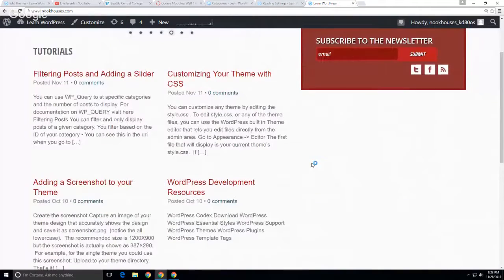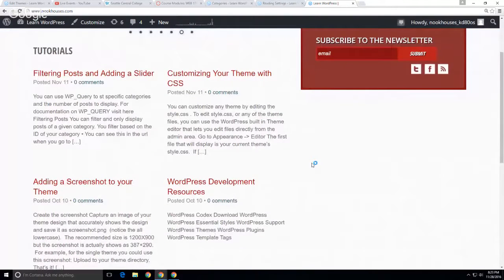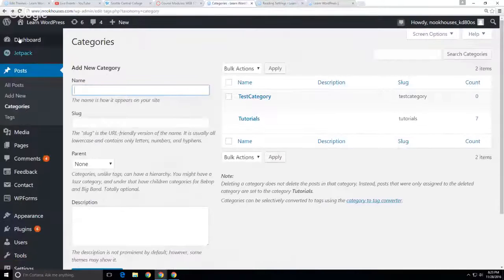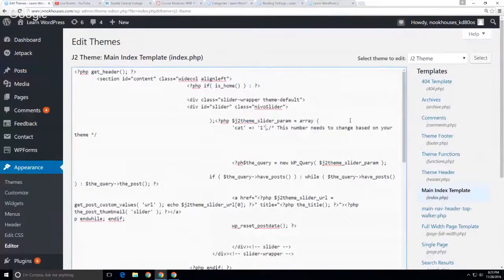Well, I did not see you. Where did you put the ID number? So unfortunately, there are two different ways you can do it. If you want to get it from the file, it's going to be stored in an array, or you can get it from the categories, and then it's going to be hard-coded as cat equals one and passed to the WP query.